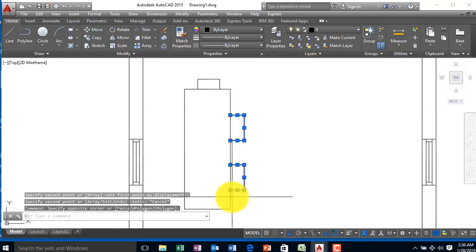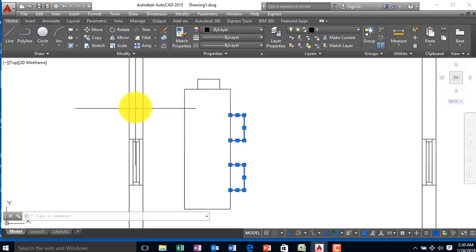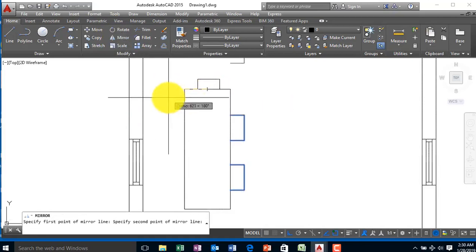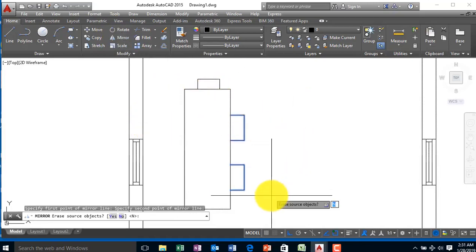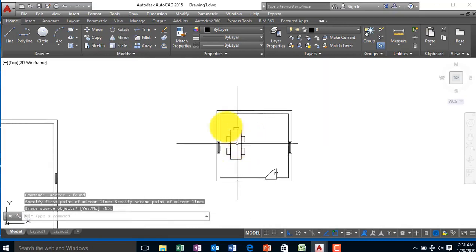So the next thing is for me to mirror my objects. So I highlight them. You see they are the objects that are located on the vertical side. So what I'm supposed to do next is to mirror them along the horizontal. So I have here, pick a line, the horizontal. See them, they're already there. So I drag it down, click, then my enter. You see I've mirrored my chair.